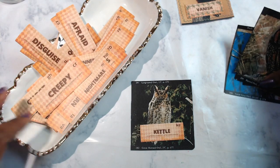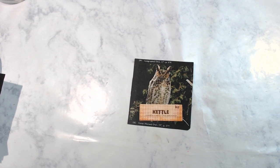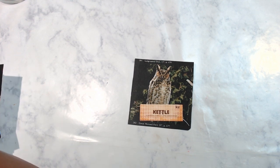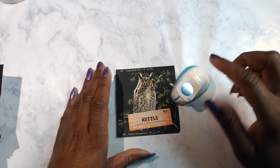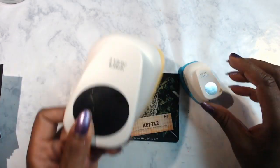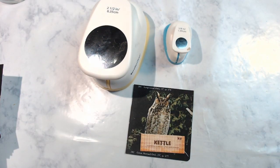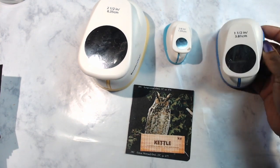And let's get ready to get the whippersnapper out so we can do some sewing. Y'all, thank you for helping. Let's see. I'm looking for... I got to do a better job of being prepared. Okay, I got my little hole punch out. And then the next size I have is like this big one. I thought I had another size though. Hold up, y'all. Oh, I do. All right, so I got these 3 sizes.